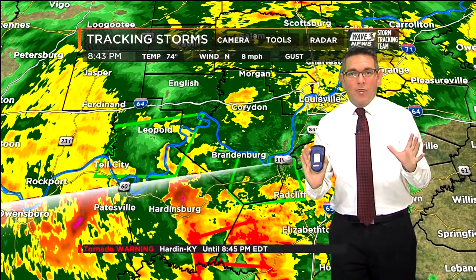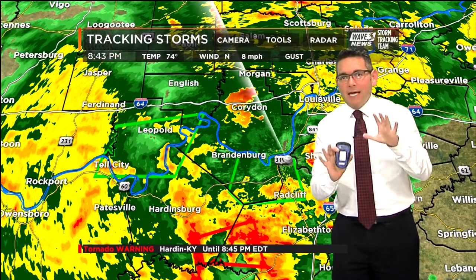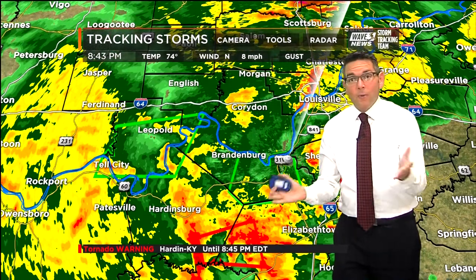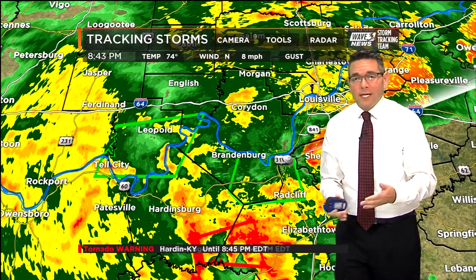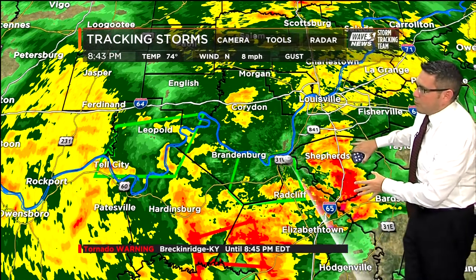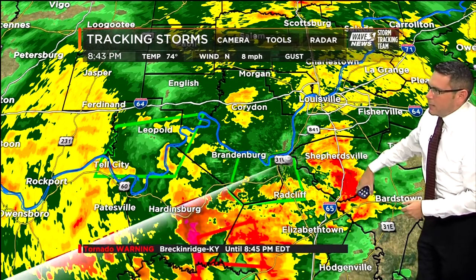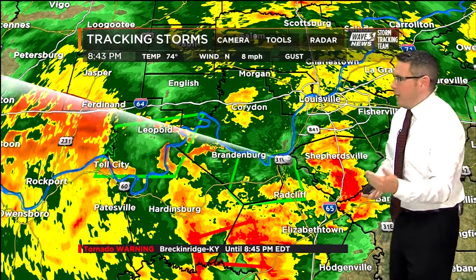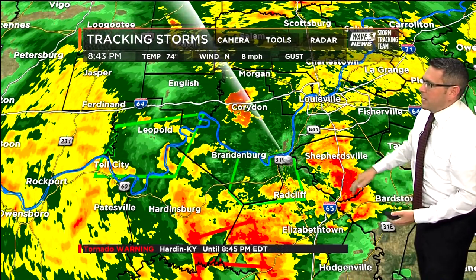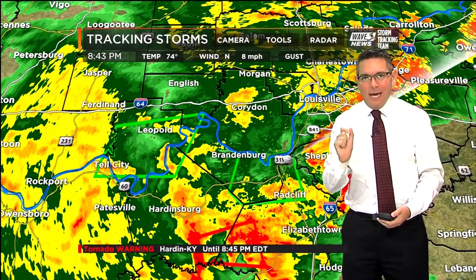You guys have been sending in pictures like crazy. We appreciate that. But the winds with that have been strong, but they've been just above the tree line and have not been able to reach down to the ground. So we've had very little report of strong winds other than about a 40 to 45 mile per hour wind gust at Fort Knox as that wind moved through, and it's now located around Shepherdsville. So still a very definite line here of heavy rain and some gusty winds in Bullitt County heading into Nelson County, mainly just general rain and lightning, very intense lightning, I might add.